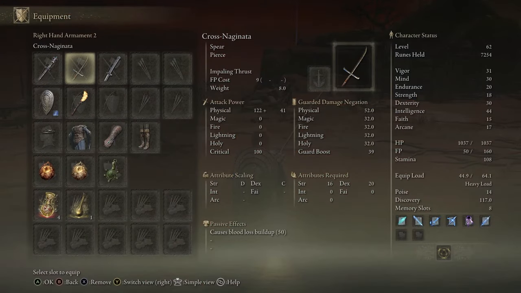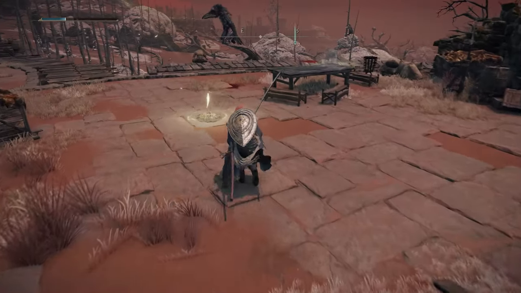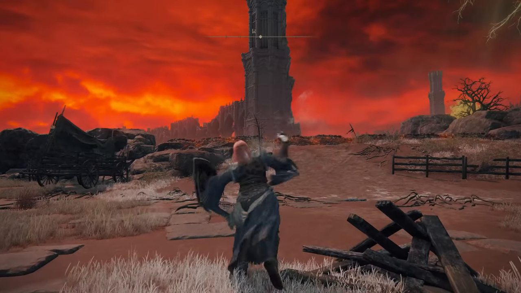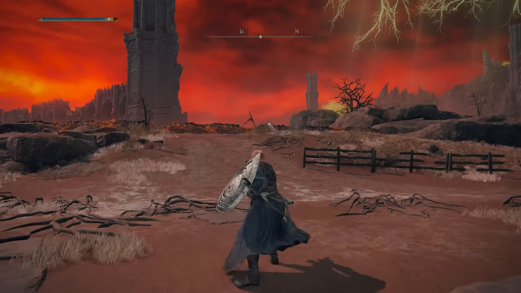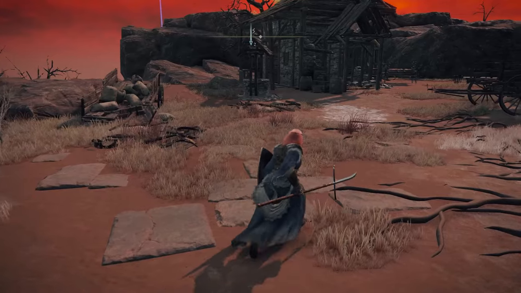I want to use both of these. I really want to use these weapons. Let's see what I can put on the Cross Naginata. Try one of them, Spectral Lance. Oh, that's cool. How much damage does it do?